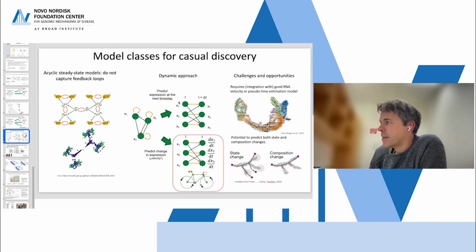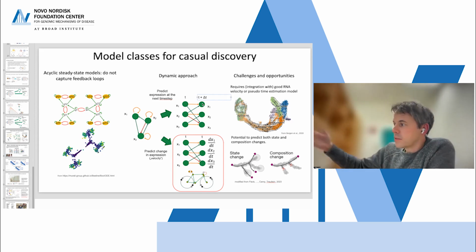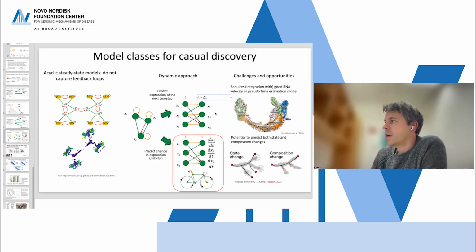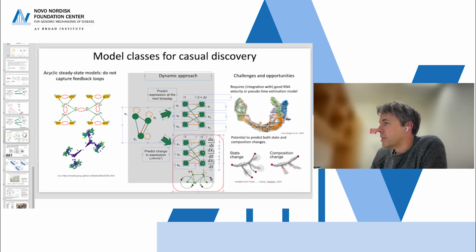And the way we have been using this right now, and there's been a lot of work also by others in the field, is to think about unraveling this dynamics and basically understanding what is the regulation from a particular time point to a derived time point, and thereby having a directed graph across the linearized time points that we can then describe using a structural equation model. And this is, I think, an interesting complexity intermediate. The extreme one is to really look at the full dynamics, combining velocity ideas with regulation, which is a hard problem. But this here seems to be tractable.